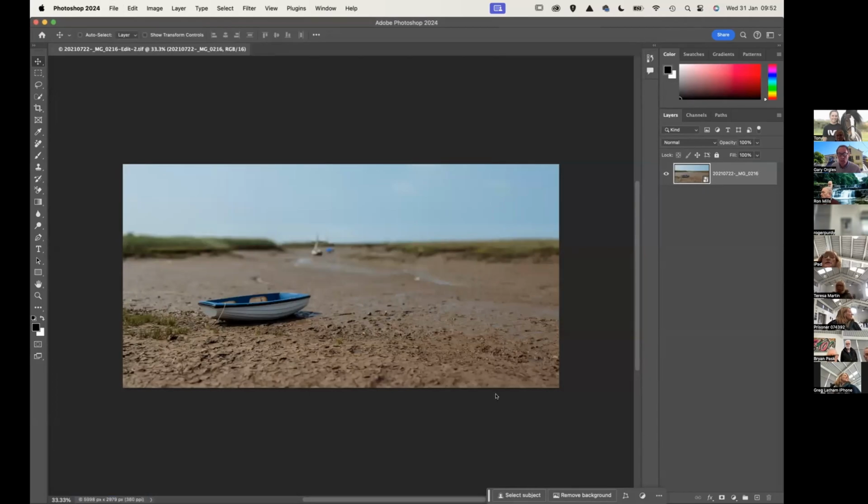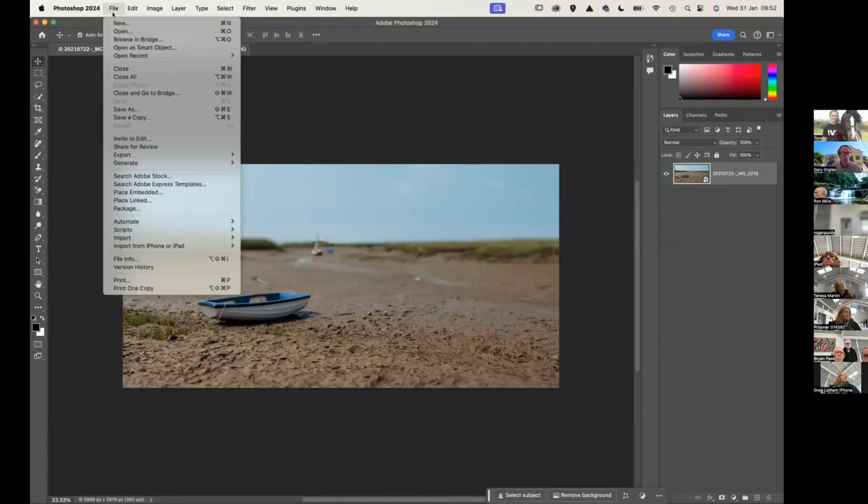And I'll stay with you. There we go. So what we can do now, Brian, is go up to File at the top and then Save, or you can do Command and S, whichever way you want to do. So if you do Command and S or Save.